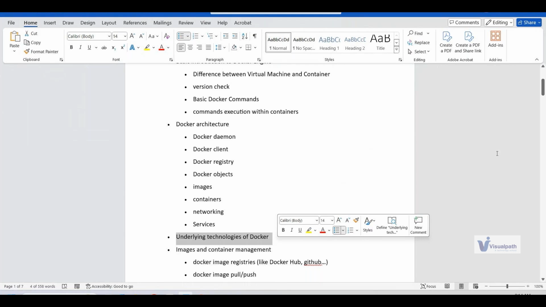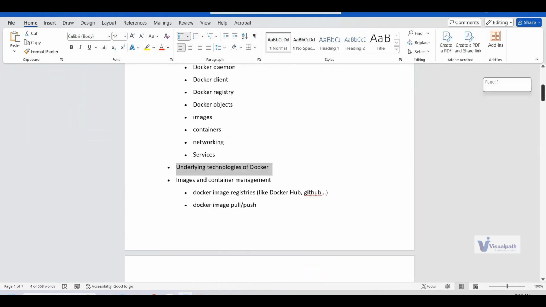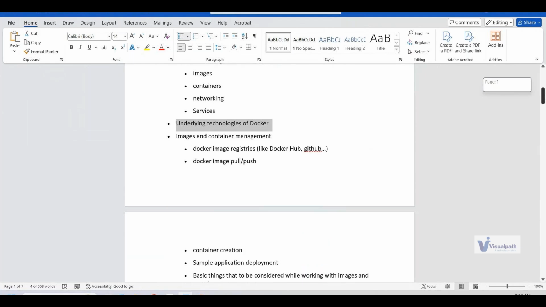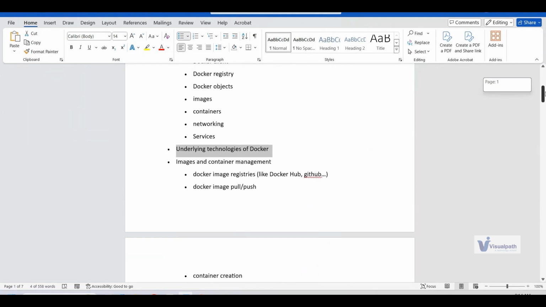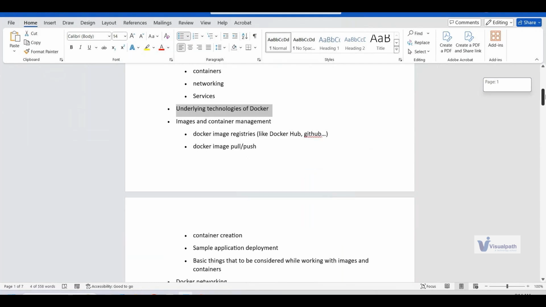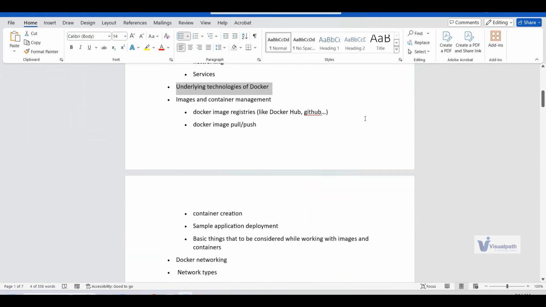What exactly we contain in a VM and what all things we will be having inside the container. How containers are different from VMs at this point, and what exactly Docker images are, how to store images on registries like Docker Hub or GitHub, how to push images or pull images from these registries, right? And different types of containers we will be exploring, like application container and OS based container, correct?